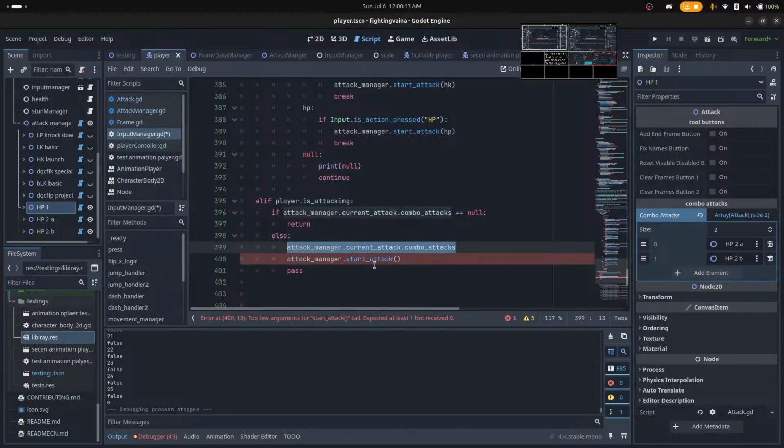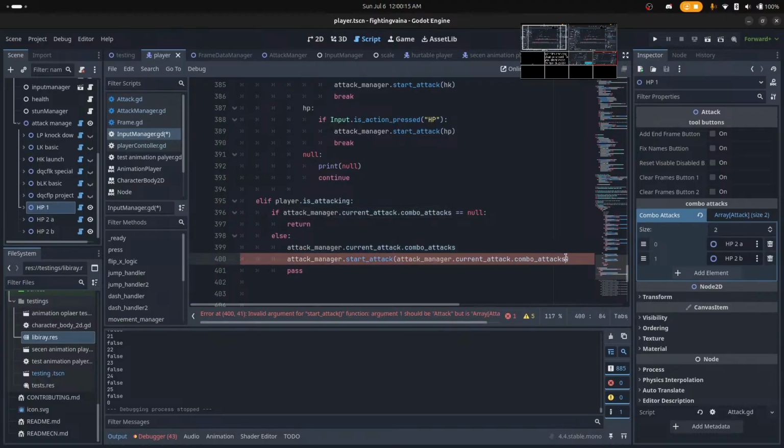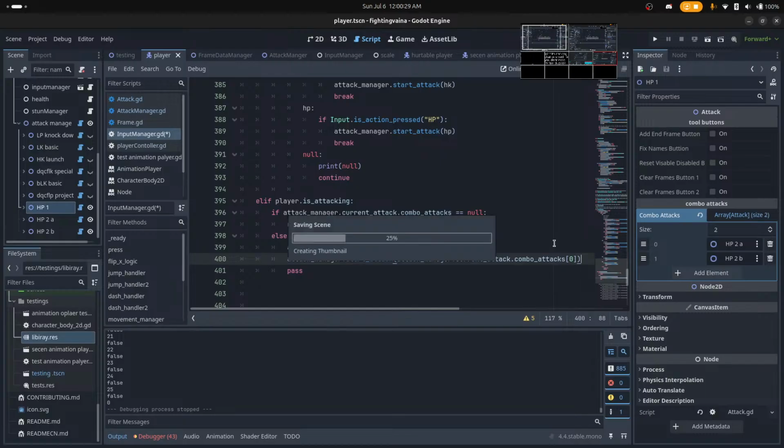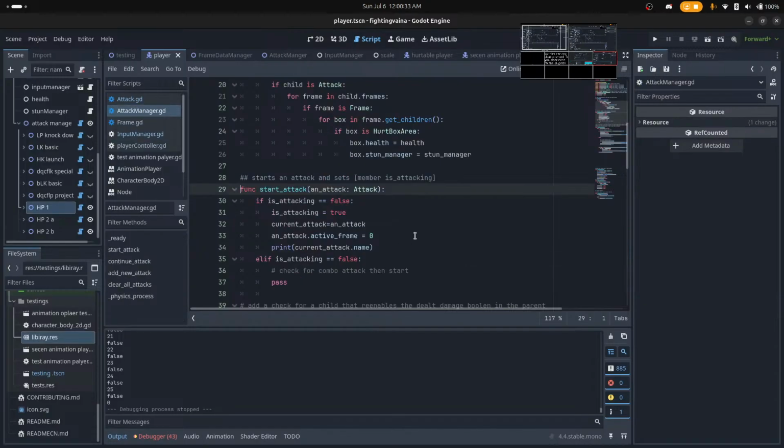And then pass in this value, 0. Additionally, if attack dot active frame equals 0.